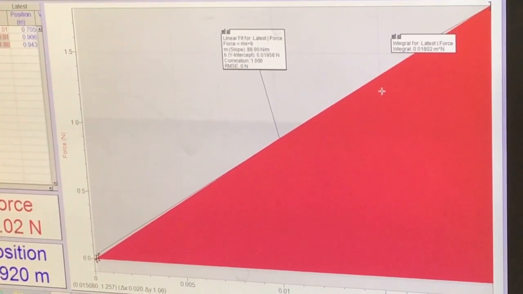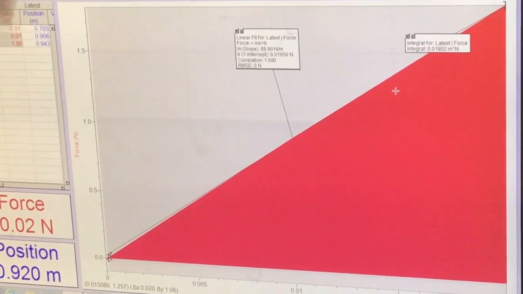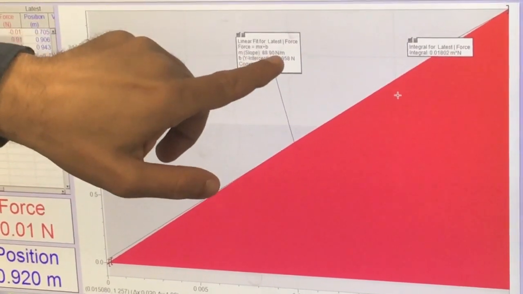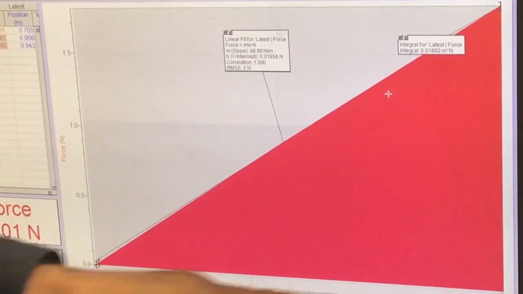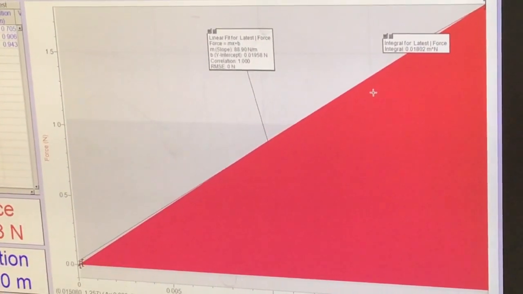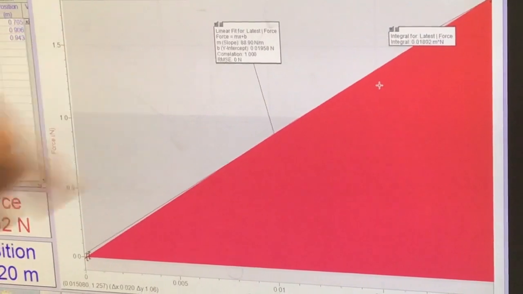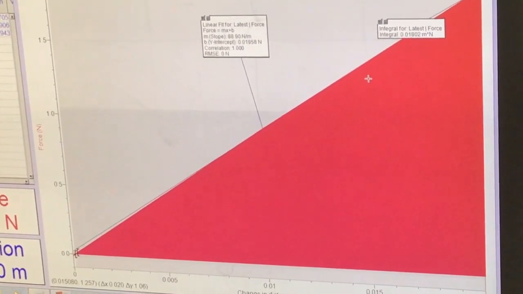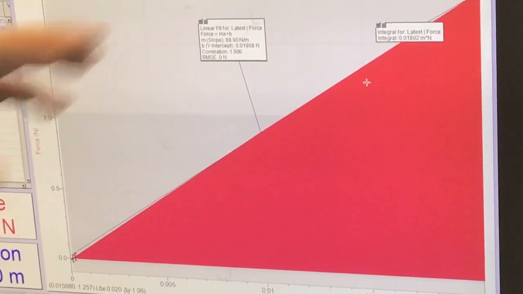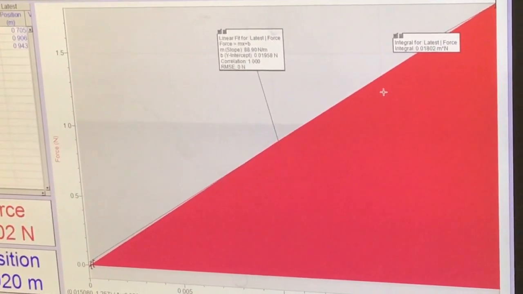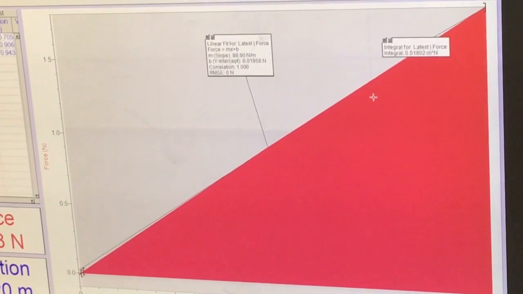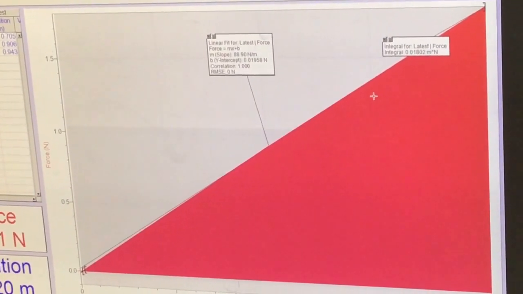because commonly in physics we use Newton meter to represent the torque. The slope, on the other hand, has a unit of Newton per meter, which is the y-axis divided by the x-axis. Now this slope represents the spring's constant. The spring's constant can be used to find the energy stored in the spring in several configurations, as you will see in your lab report.